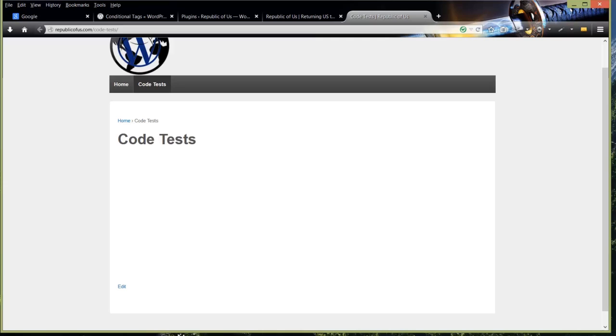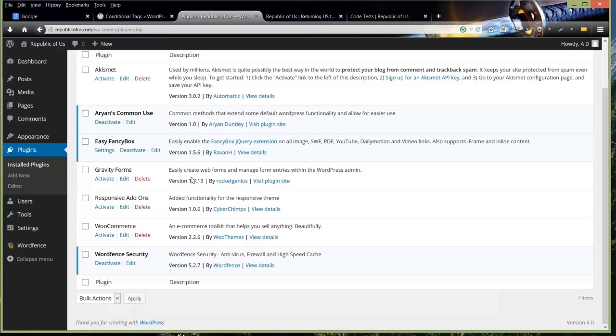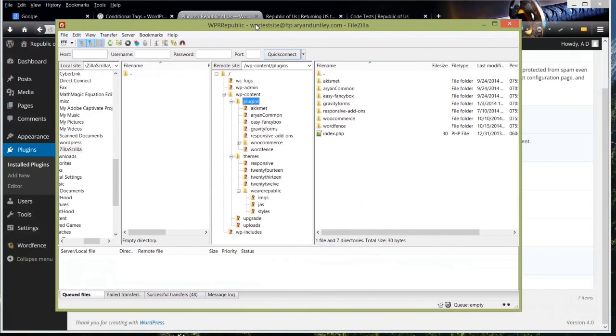Okay, now we'll assume that you have all of your assets in place. We have the static GIF, we have the scary GIF, we have the audio. And from this point we need to now create the plugin. So let's get our FTP out, or SSH, whatever you're working with. And I'm working with FTP.